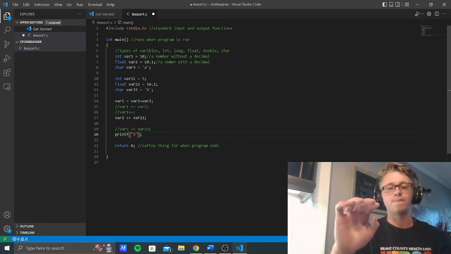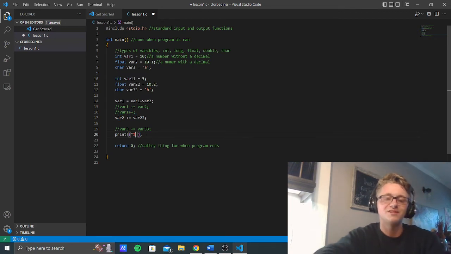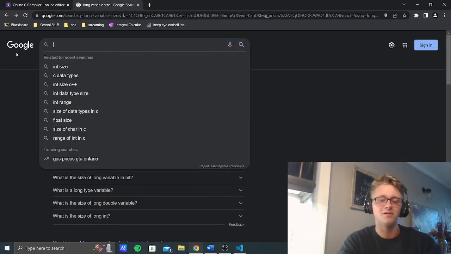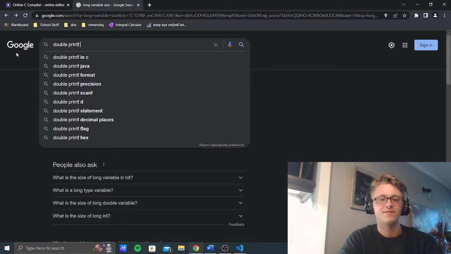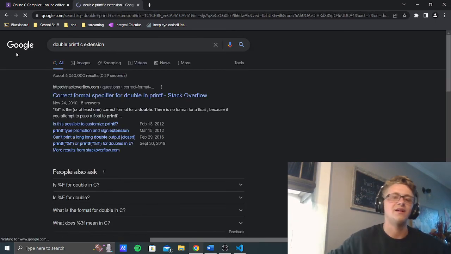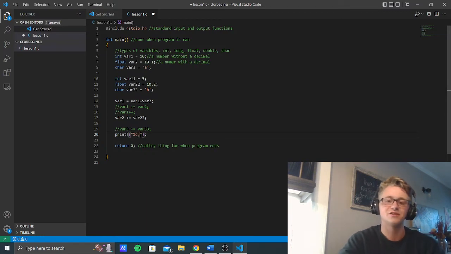So to input a variable, you use a percentage sign, and then based on what type it is, you put a different symbol. Characters are C, integers are D, doubles are... I don't remember. And see, this is why we need Google again. I haven't used a double in a while. Oh, it's F for float. Yeah, that works, right? So let's just type them out here.